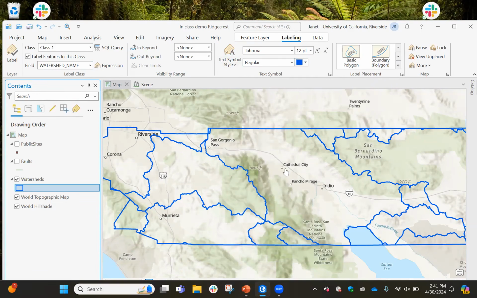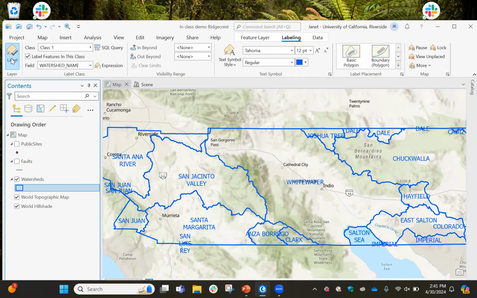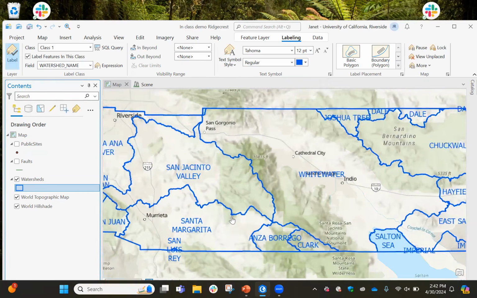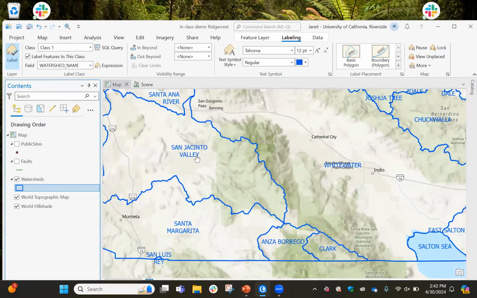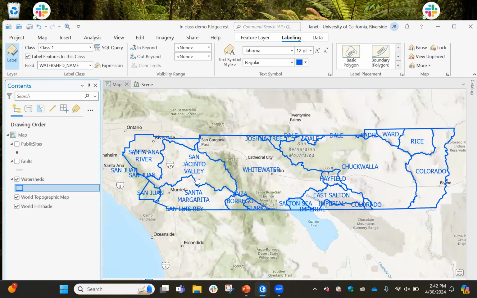And you see I've done all these things and I still don't have labels on the map. So what else do you have to do, right? I think this is a little sneaky of them, but all the way over here on the left-hand side, this thing means enable labeling. So you're not going to see your labels unless you've toggled this on. And now we see our labels. And as I zoom in, you see the relative size of the label is changing. There are settings that you can use to modify that if you want. But anyway, that gives you an idea of some of the things you can do with symbology and labeling.